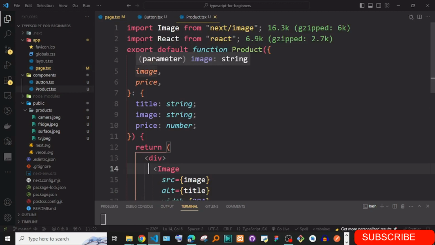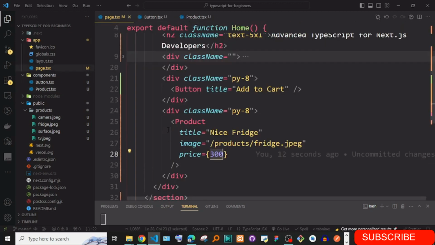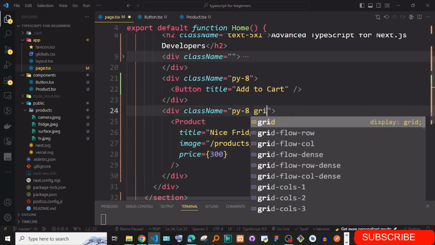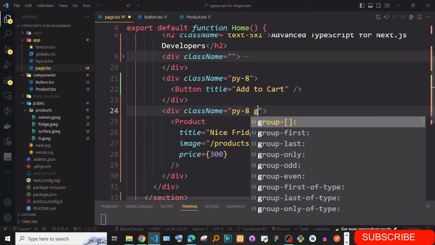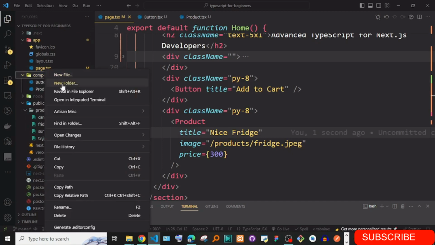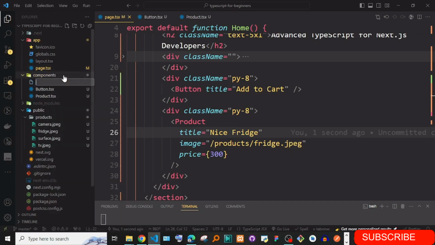Okay, now this has no problem, but this is not the common way we are going to be defining things. So just imagine a scenario whereby we are going to make this one a grid. Let's create another component. So let me create another component here, new file, and this is products. This is the common way we do things.